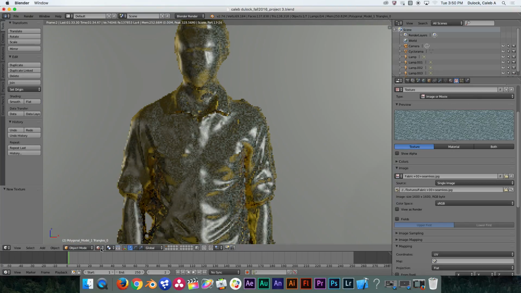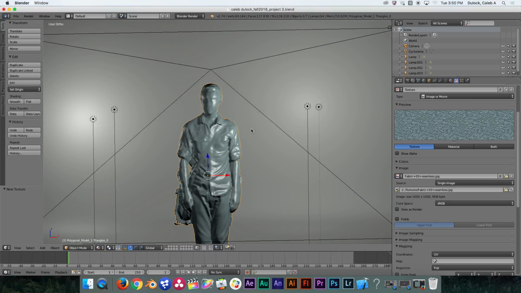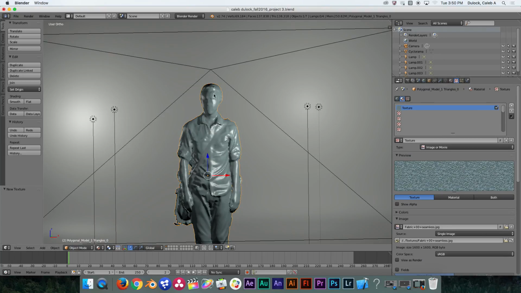I'm going to switch out of render mode and go back to material here. So back in material view, what I'm going to do is change the way that it reads the texture on the model. And in order for us to change that, we have to do what's called marking a seam for it to understand how to wrap the texture around it to a specific place. That way it takes the whole image and wraps it around once instead of applying it to every single teeny tiny polygon. So it's kind of like having a seam on a piece of clothes, where the clothes join together. That's what we're going to do with the model.